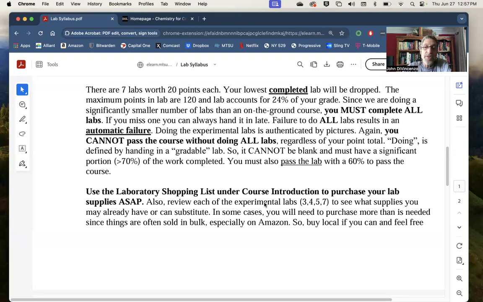You also need a 60% in lab to pass the course. So if you have a 95 in lecture and a 59% in lab, you fail the course. That shouldn't be a problem. The grades in the lab are good. The grades in the class are generally good. It's really about the amount of material and the management of your time. If you're good at managing your time and pay attention to what needs to be done, you should have no problem getting an A or B in this course.